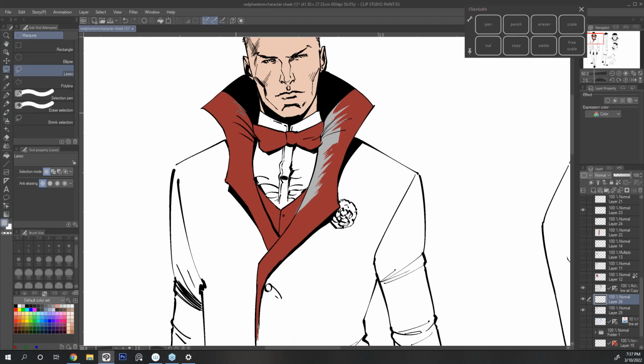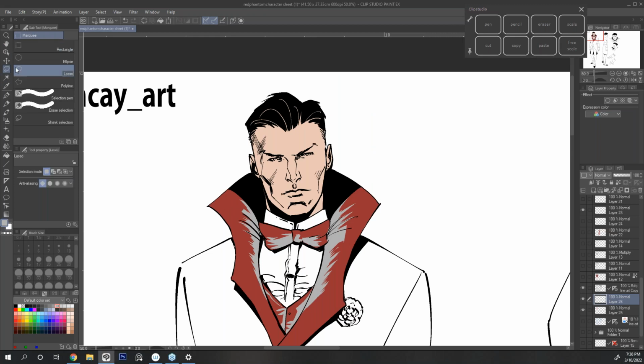Don't worry, that gray is gonna soon disappear, but first we're gonna select all the areas that need to be covered in shadows. Gonna add some shadows here, the wrinkles of the clothing, some other shadows here, and some shadows here. And this guy is gonna have some shadows here too. And here we're gonna give some shadows to the face. And the mouth also. Okay, so really quick there.